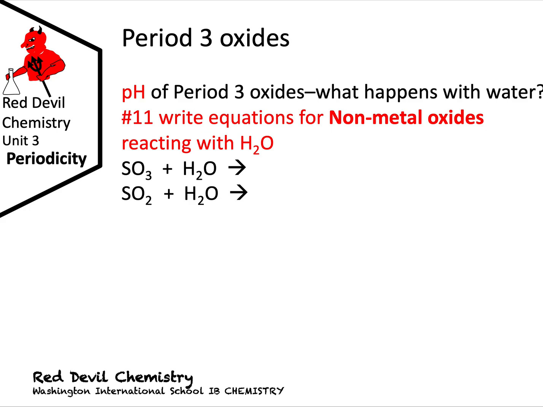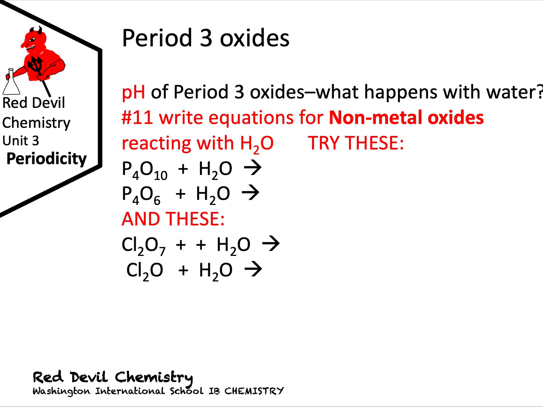And then we go on to some non-metal oxides. So start off with sulfur trioxide in water, sulfur dioxide in water, and what are those products. So pause and do that one. And then try these ones. Using the pattern that you've had for sulfur dioxide and sulfur trioxide, look at the ones that are here and see what you come up with. Try them. It's not to look it up just yet, but try them. So pause before you go on.